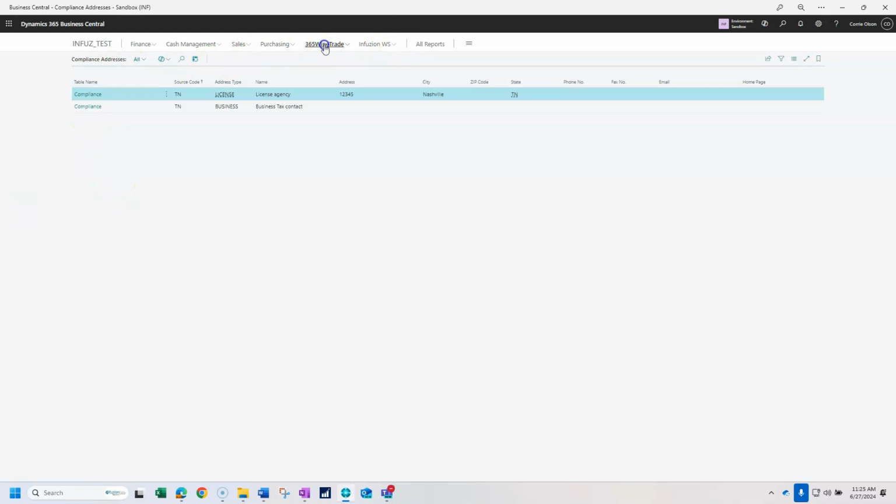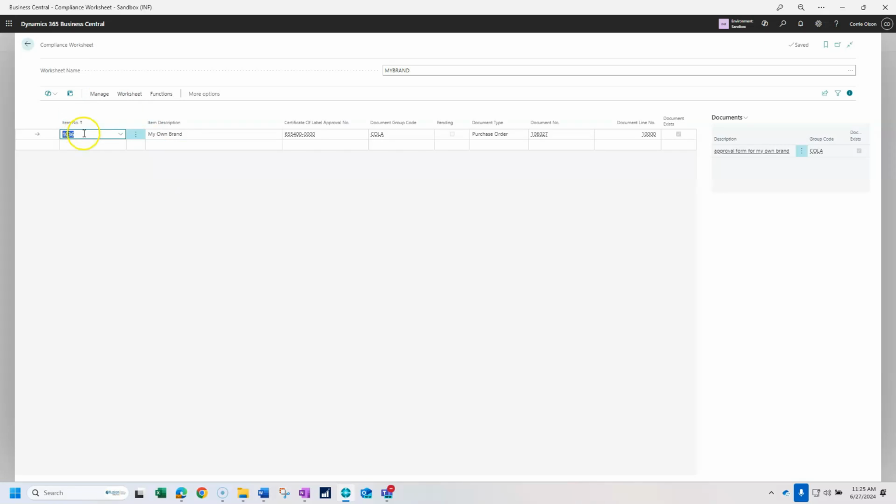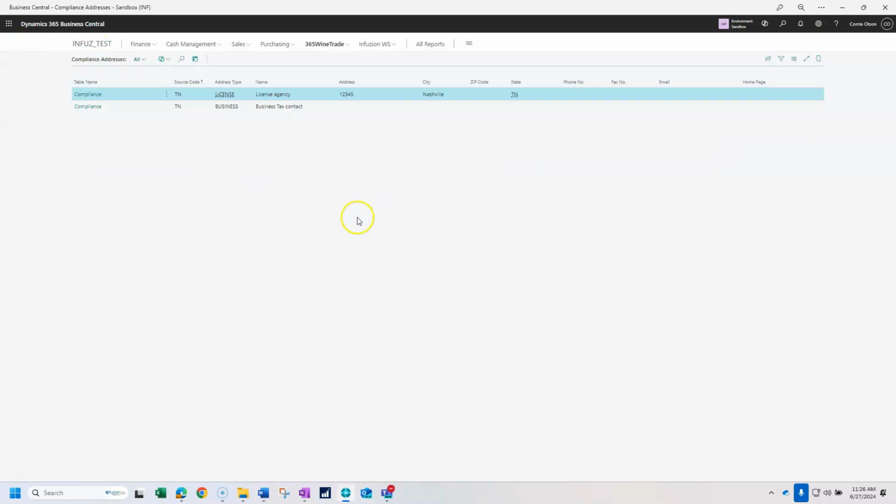And worksheets in our compliance here, we have these compliance worksheets. And these worksheets can be done to track your documents that you need to turn in. Again, more related to your brand. And maybe you need to have your COLAs and do a document that you're sending. So all of that can be tracked, grouped together, and sent along with your purchase order case for that.